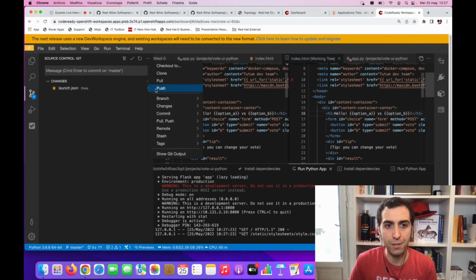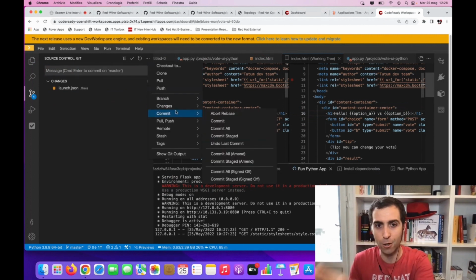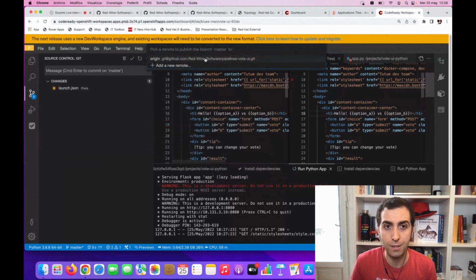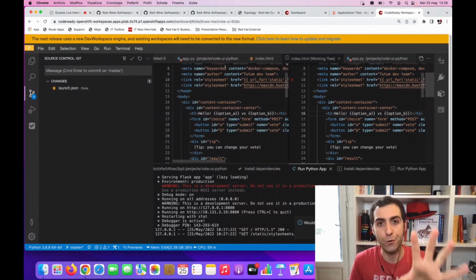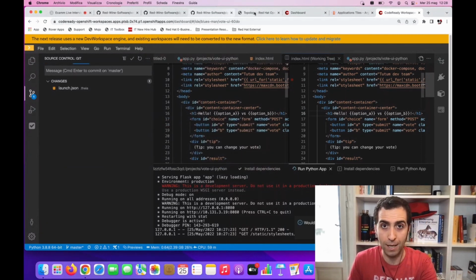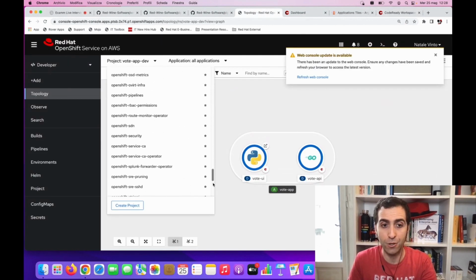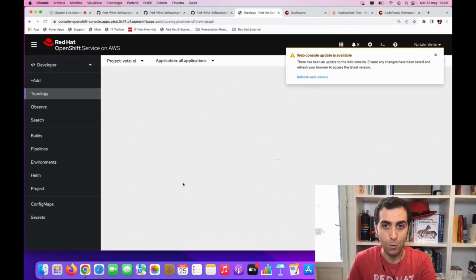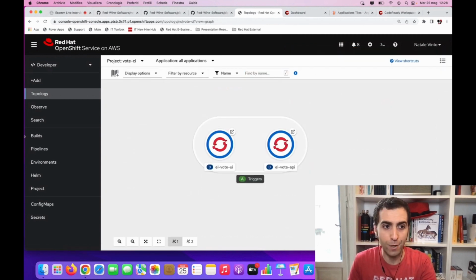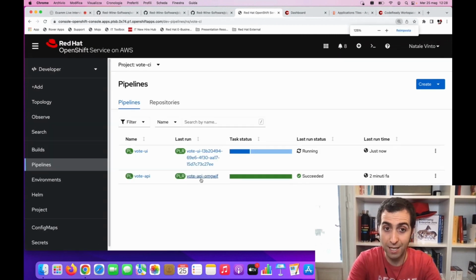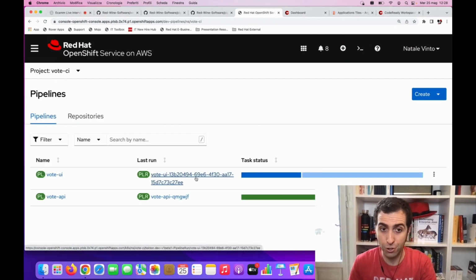So when you commit your code, having tested locally or in the browser IDE, you are ready to start the process. So you can push it. When you push it and when you have configured a webhook for the pipeline, what happens in OpenShift is that the pipeline is going to start automatically. We can see that if we go to the pipeline list, a new pipeline has just been started from our Git push.